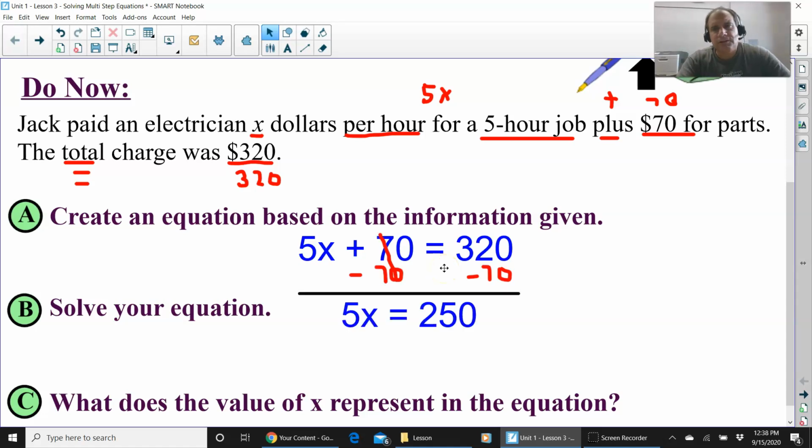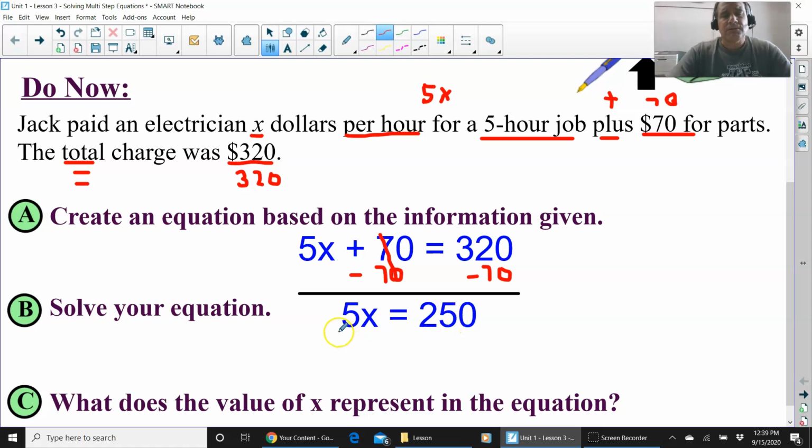So just to get you through this, remember, inverse operations every step of the way. 5x plus 70 equals 320 is the equation. As soon as you see that plus 70, you subtract 70 on both sides. What you do on one side, you have to do on the other. If you see an addition, the opposite of addition, the inverse operation, is subtraction. So you minus 70 on both sides. Now the only thing left on the left-hand side is 5x. You see this equal sign, you bring it straight down. 320 minus 70 is 250.